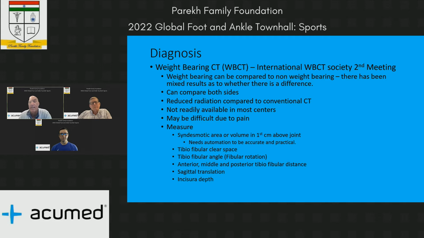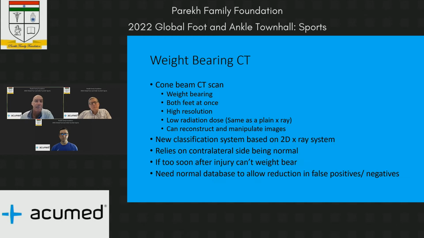But there's been a number of new imaging parameters that have been hypothesised, and as yet we're yet to find what is the best type of measurement to determine a syndesmosis injury that's unstable, but it looks like that volumetric measurement is going to be the way. The only thing is that it's very difficult to measure, and you really need an automatic system whereby the machine will do it for you at the tap of a button, and that's still coming.